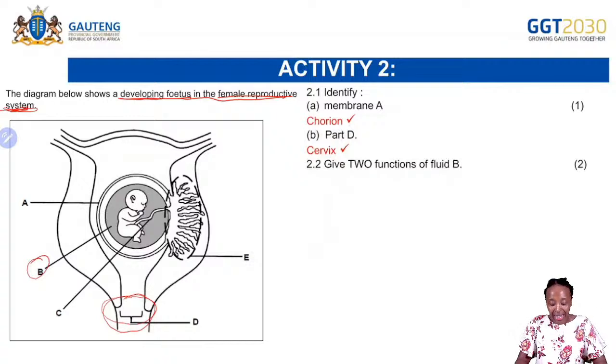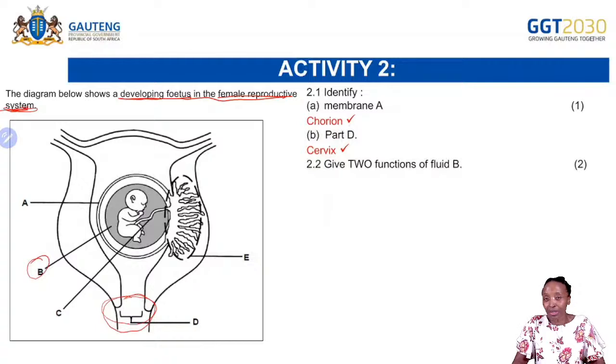We learned earlier that it acts as a shock absorber. It is for thermoregulation, prevents desiccation, also for what? For thermoregulation. And what was the other one? With the thermoregulation, remember, it maintains that constant body temperature, prevents the death of the fetus if there are changes in the temperature, and then prevents desiccation as well. Make sure that it's always moist, it does not become dehydrated, and also acts as a shock absorber, prevention from what? From mechanical injuries.